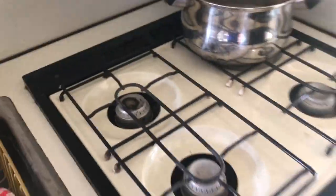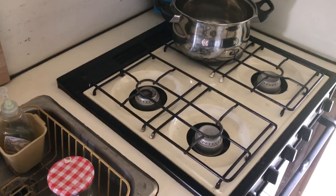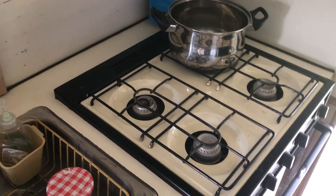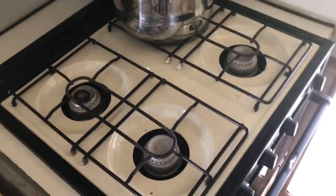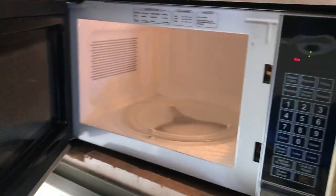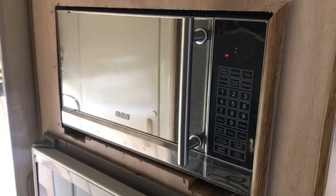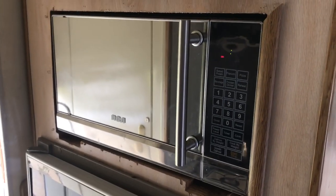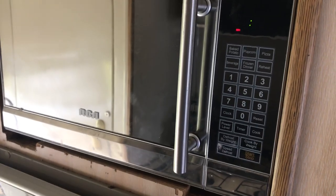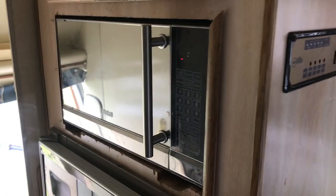I think I'll be using the oven a lot more when I'm actually full-timing in it. Right now I'm only about four or five days a week in it, and I'm really enjoying that on campus — it's beautiful being a ten-minute walk from your classes. Right here I have the microwave. I don't know what I'm going to do with that yet. It's hooked up to the inverter, but it draws so much power that I can't really use it unless I did an alternator mod to get more output. I might just remove it — it would be handy in some occasions, but I try to minimize how much I use the microwave.